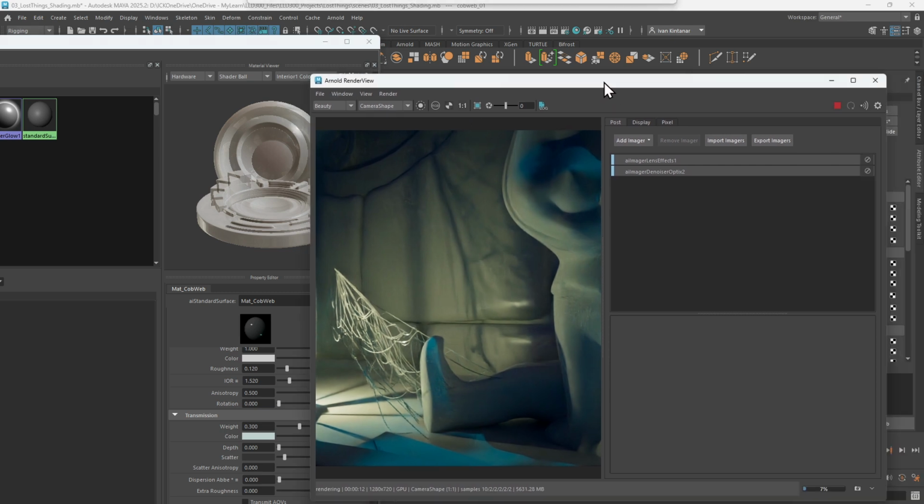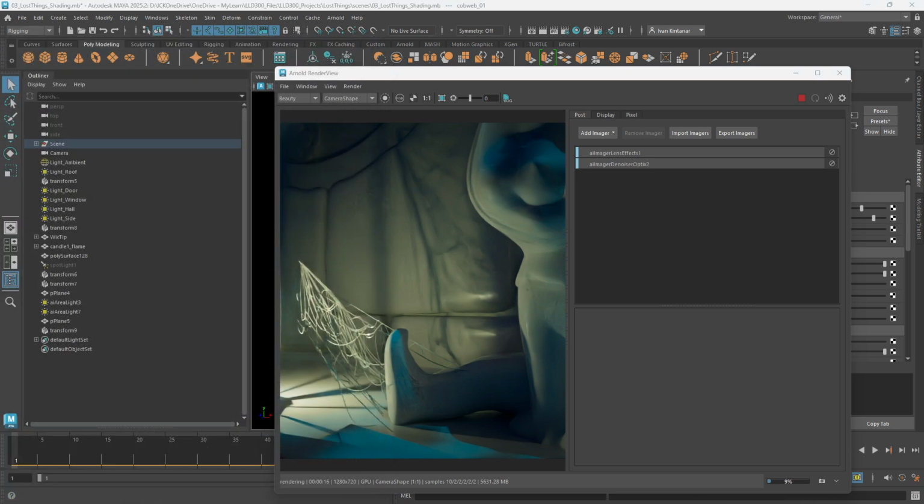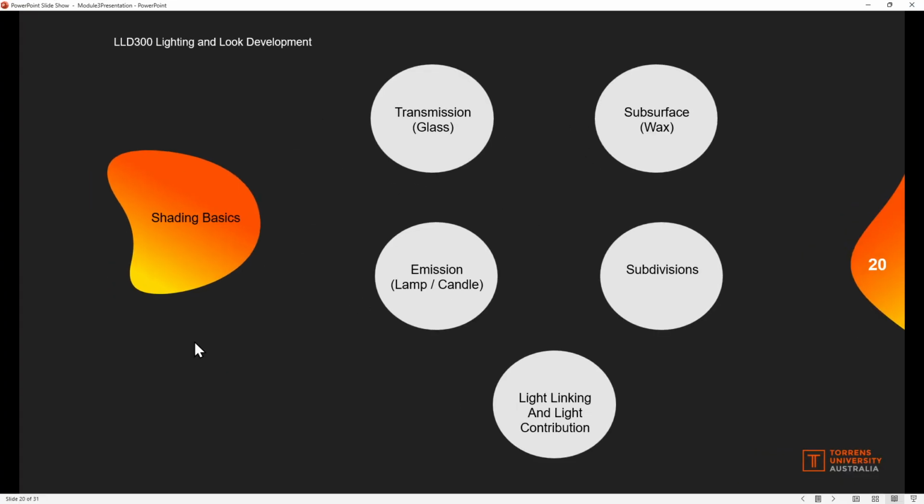Okay, so I think I'll leave it at that with regards to talking about shading, just checking if it's clear with regards to some shading basics. So you know how to add transmission like glass, subsurface, subdivisions, and how to adjust the materials on, let's say, the cobwebs, and other stuff as well. Everything clear? Just checking with everyone else if that's clear. So that's Jungyan, Jared, Jacob. Relatively straightforward in terms of how we do things, right?